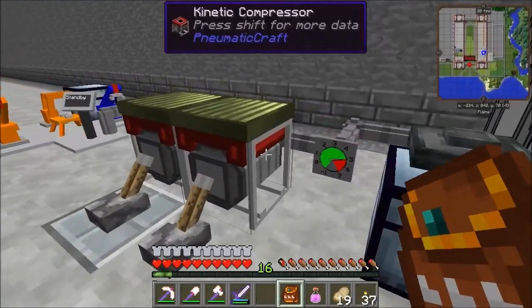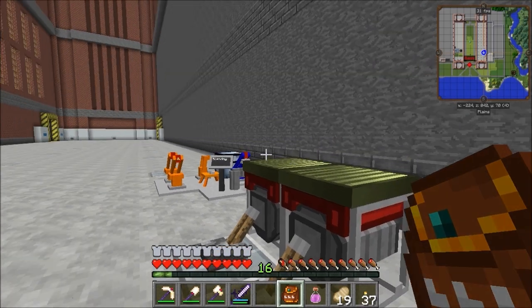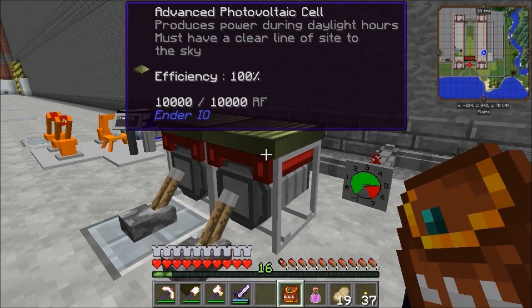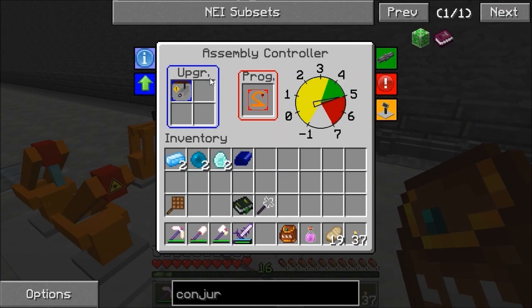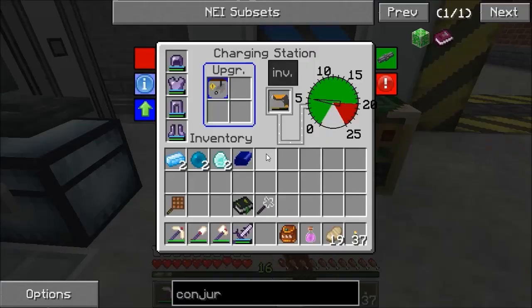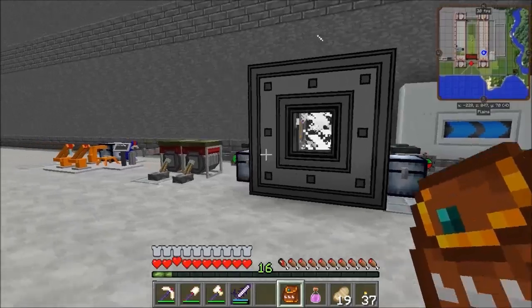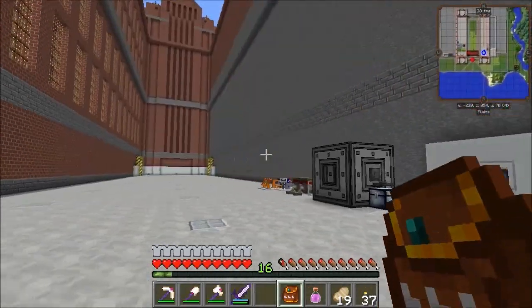Those two kinetic compressors I made, even when they're turned on, they do not take all the energy from a photovoltaic cell. They take less than 40 RF a tick, because that's what they run on. So I've got full pressure, and it's all safe as it was before. I've got my little charging station there with the wrench in it, and more of PneumaticCraft to explore there. And of course I've got my lasers. That's the only thing I've got in here.